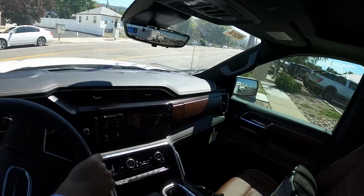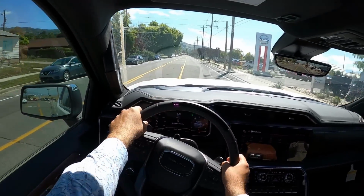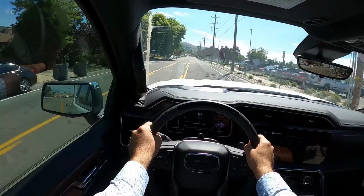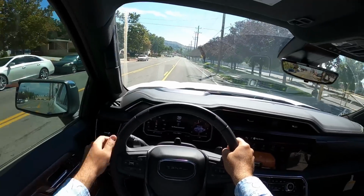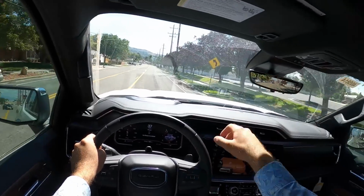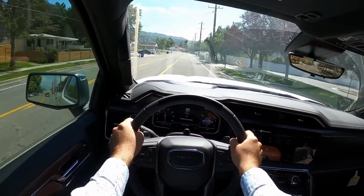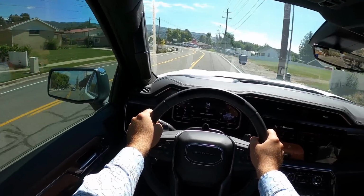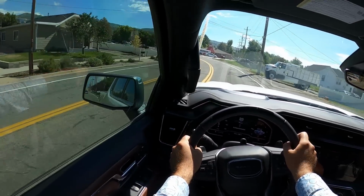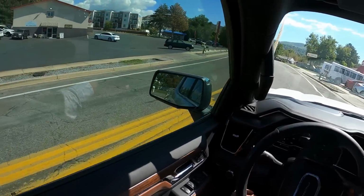Okay, I know you guys don't come here for the comedy, so let's get a little acceleration with the 6.2. Ooh, monstrous. Love the sound. Making sure everything's closed. Love the sound that this V8 makes, and the power's really good. You can get this with a diesel as well, which I think is really cool. But I will say, this powertrain is fantastic.